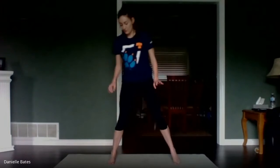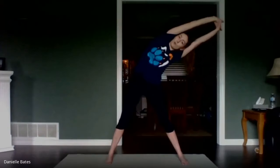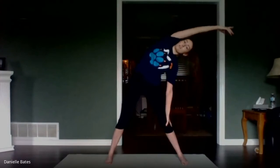So next, for this part of the stretch, I want everybody to have your feet wider than shoulder width apart, and I want your toes to face the front. So never let your toes start twisting to the side when we're doing this part. I'm gonna bring our hands out, and I'm gonna bring my right hand, and I'm gonna reach it over to my left side. And you should feel a stretch on your side. You can add both arms if you want, you can just do one.